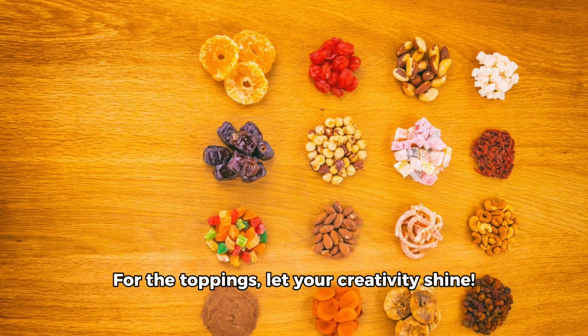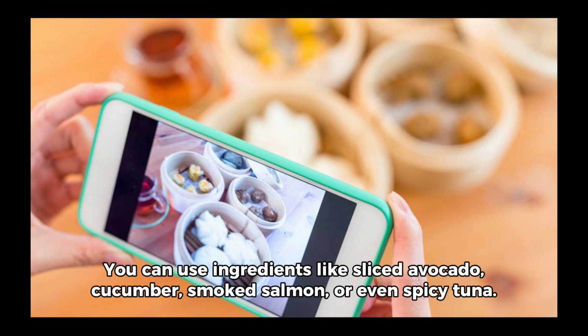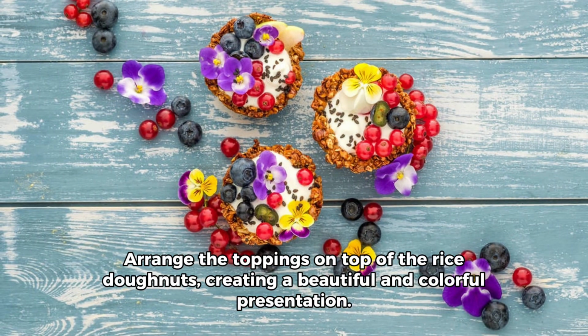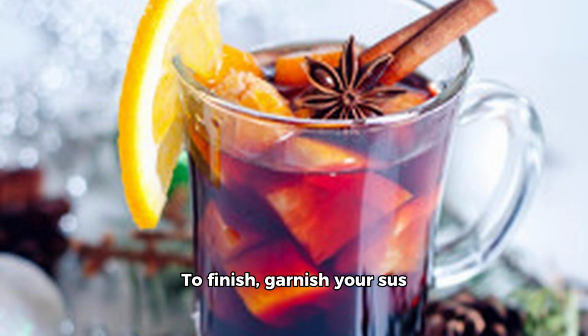For the toppings, let your creativity shine. You can use ingredients like sliced avocado, cucumber, smoked salmon, or even spicy tuna. Arrange the toppings on top of the rice donuts, creating a beautiful and colorful presentation. To finish, garnish with sauce.